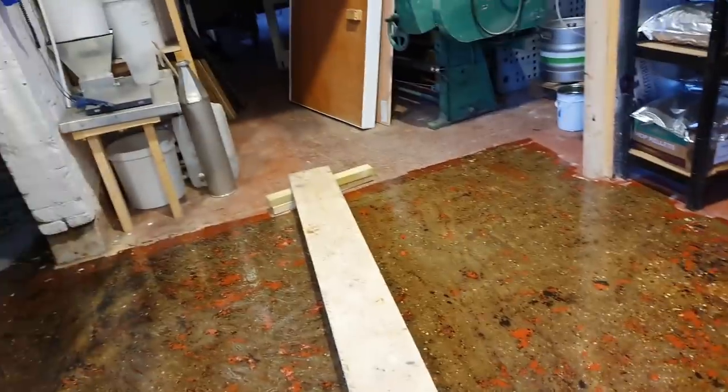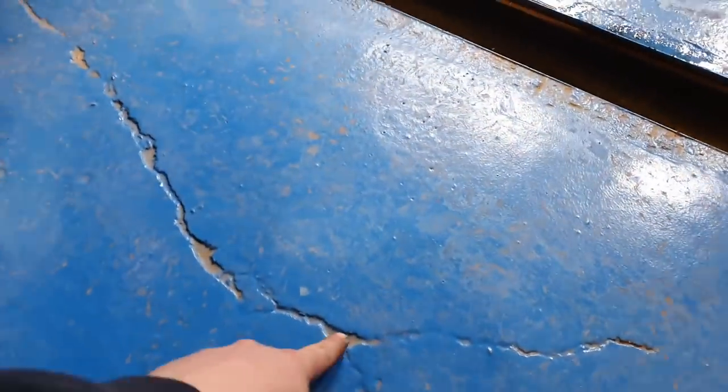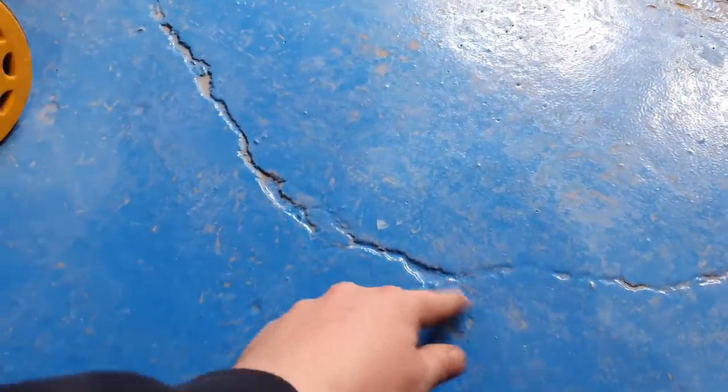And if I persist and keep doing that over the months to come, I think all of the divots and potholes and things like this. Look, this is the new floor, and this is the kind of crackage that I'm talking about. So it's got paint in it, but it's sealed. It's done its job. It's perfectly good, but it's lower, so it's a trap for water and dust. So if we just keep coming back and teaming a little bit of resin into there, clean it out, prep it, dry it, put a bit of resin in, eventually we'll be able to fill these cracks with resin.